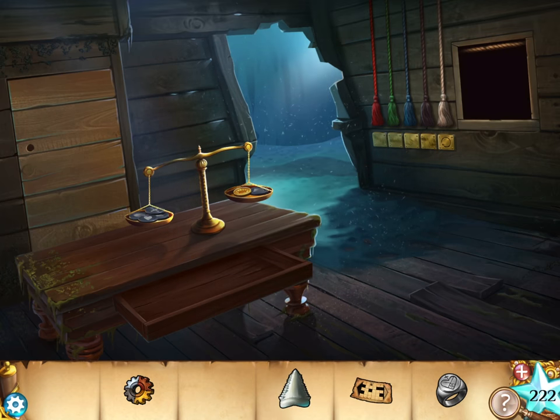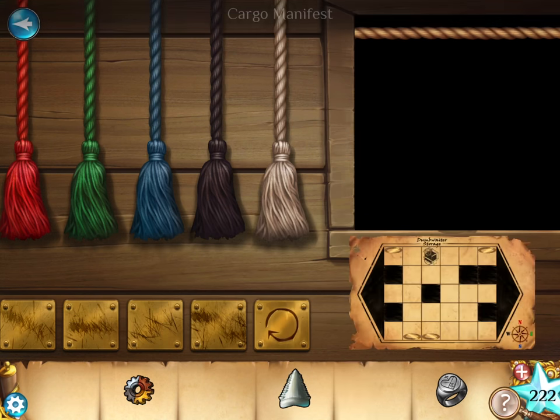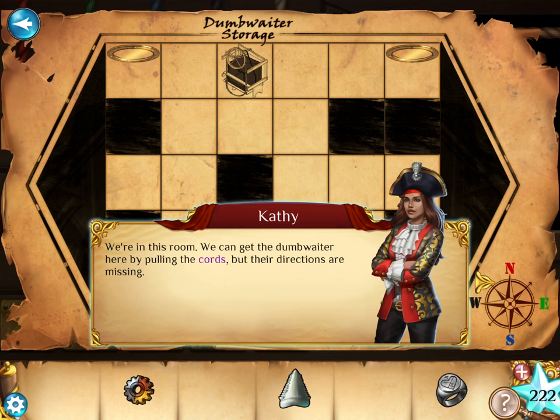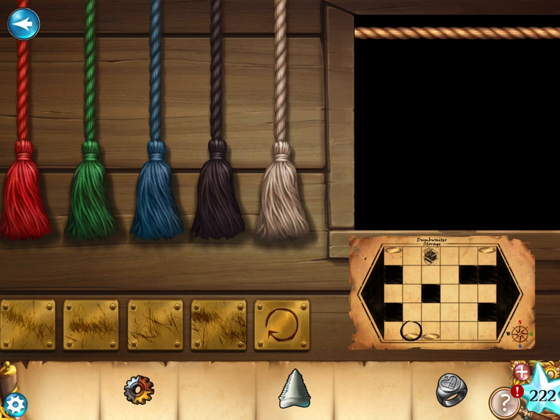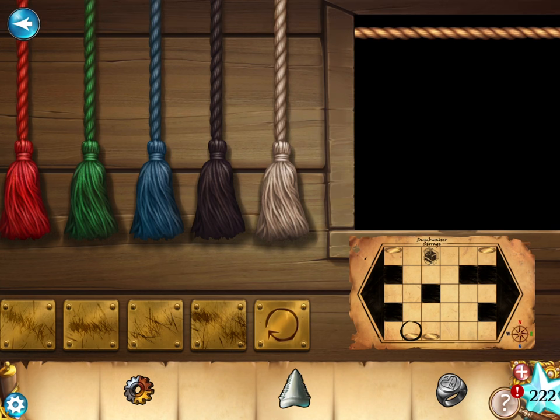Alright, now tap on this dummy waiter. Place the map down. Alright, so what you want to do to figure out first the directions is look at the map and you see that the dummy waiter has to the left of it two squares, to the right of it three, and below it one. Behind it there's nothing. So if you tap the red, it sounds like you hit a wall. So if you already hit a wall, that means that the red goes up, okay?